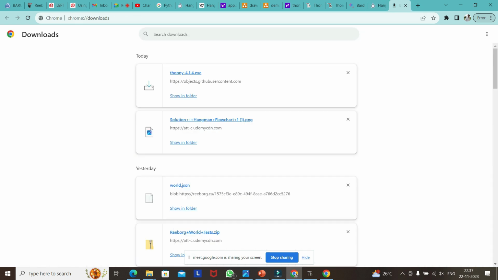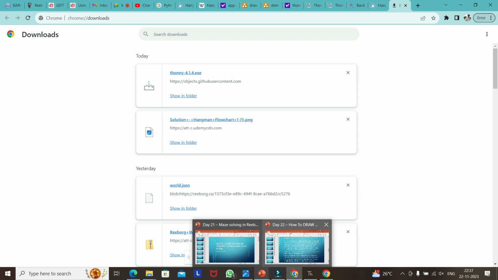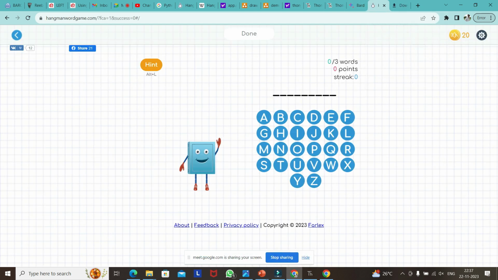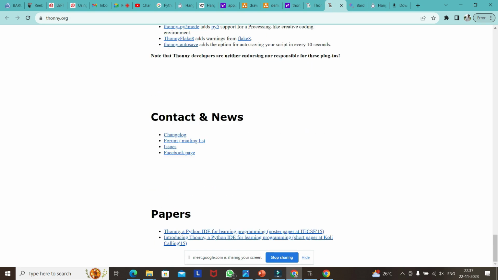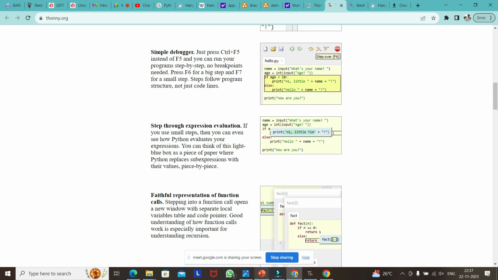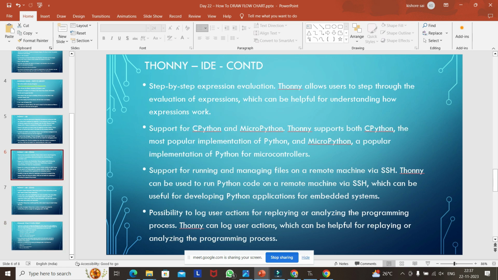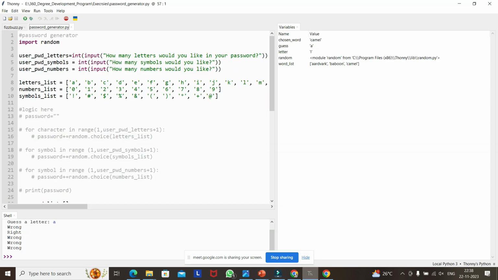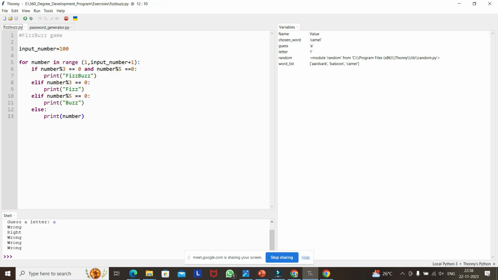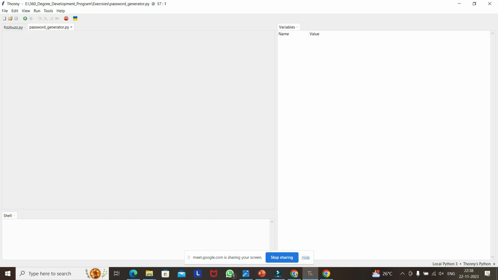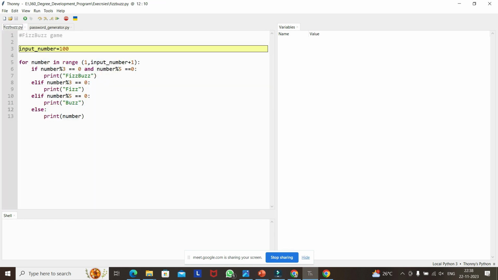So it's very lightweight. One of the features is that you don't need to install Python at all, because by default Thonny will install the Python interpreter also in that. So it's very easy for us. There are multiple reasons to use it. We can debug code or run code one by one, and we will see there are multiple features. If I want to debug the code, here there is debug current script. So now it went here, step by step.